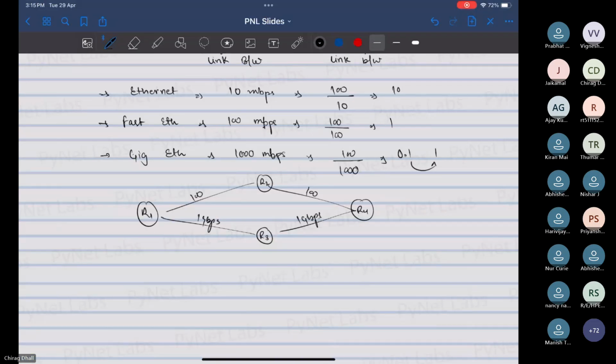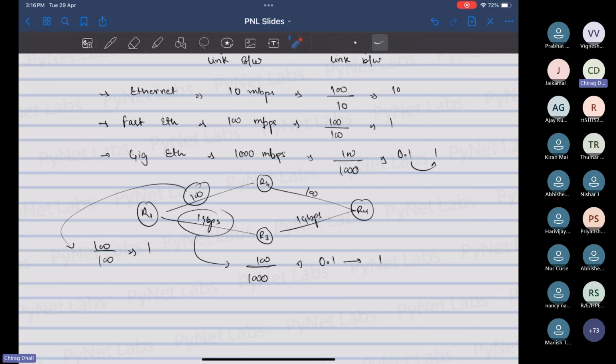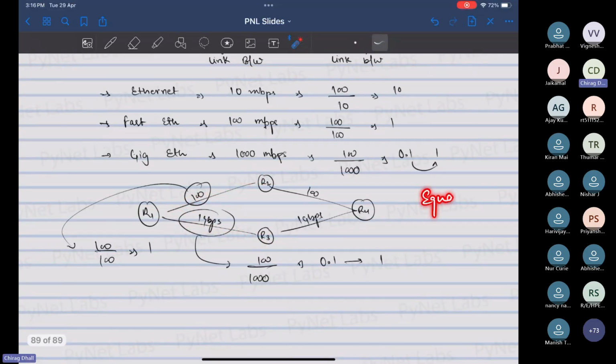Second one, right? But in this case, if we calculate the cost, the 100 Mbps link is going to be 100 divided by 100, which is 1. And for 1 Gbps, the cost will be 100 divided by 1000, which is 0.1. And like I said, we round it off to the nearest positive value, so we'll make it 1. Correct? So when the cost is 1 via this link and 1 via this link, that brings me to equal cost load balancing.